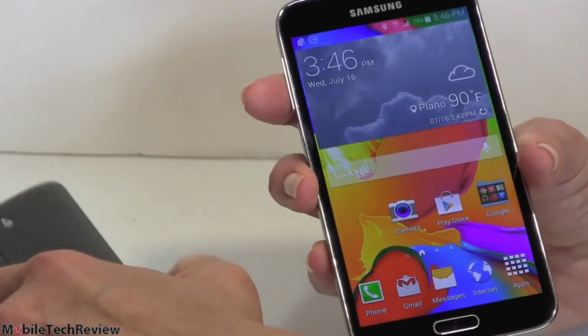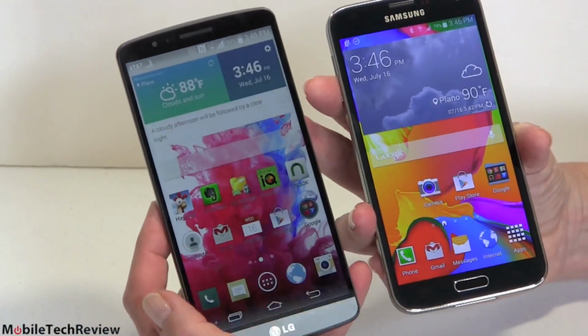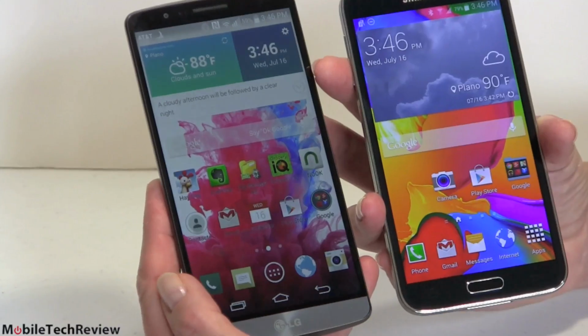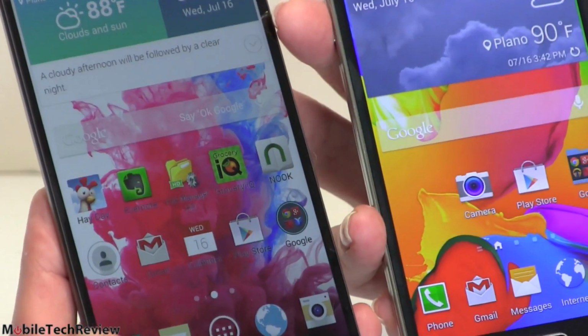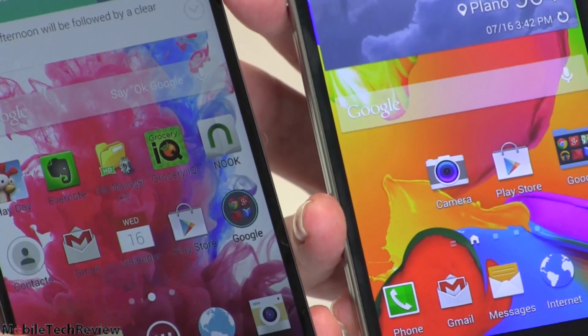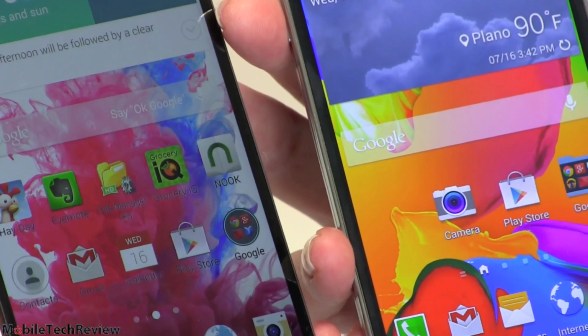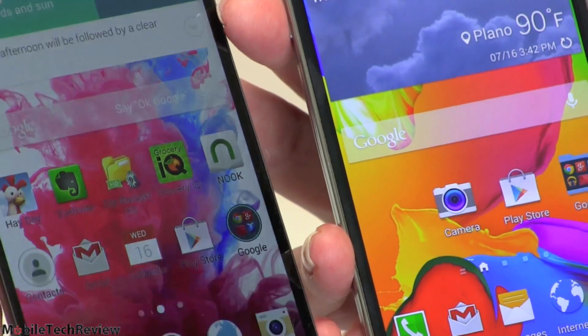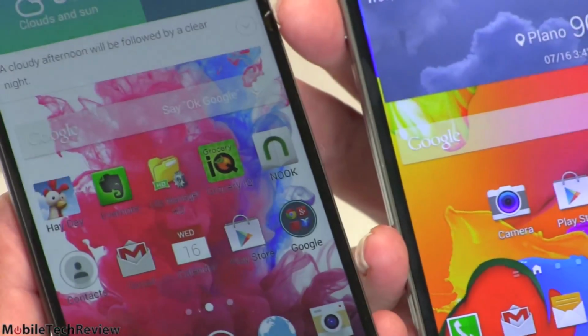I will say that with the LG, even something like the icons here, the icons look a little finer, a little more sharply rendered. If you're reading small text, if you read ebooks and you like to use small fonts so you can read as much on a page as you can before doing a page turn, the LG is going to win. If you're looking at 4K video, it's going to look a little bit sharper. Obviously not quite as bright. There we can see that difference again.